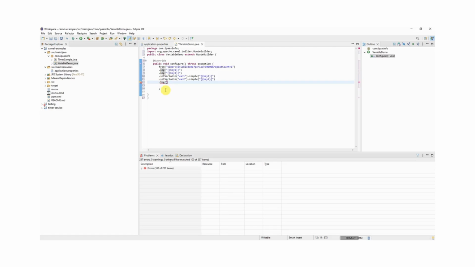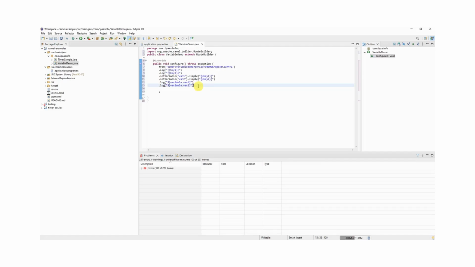How do we access these variables? For that we give dollar, variable dot, then the variable name, var1, which will print the first variable. I'm pasting this and giving the second variable. That is the example for storing variables and reading the value from the variable.